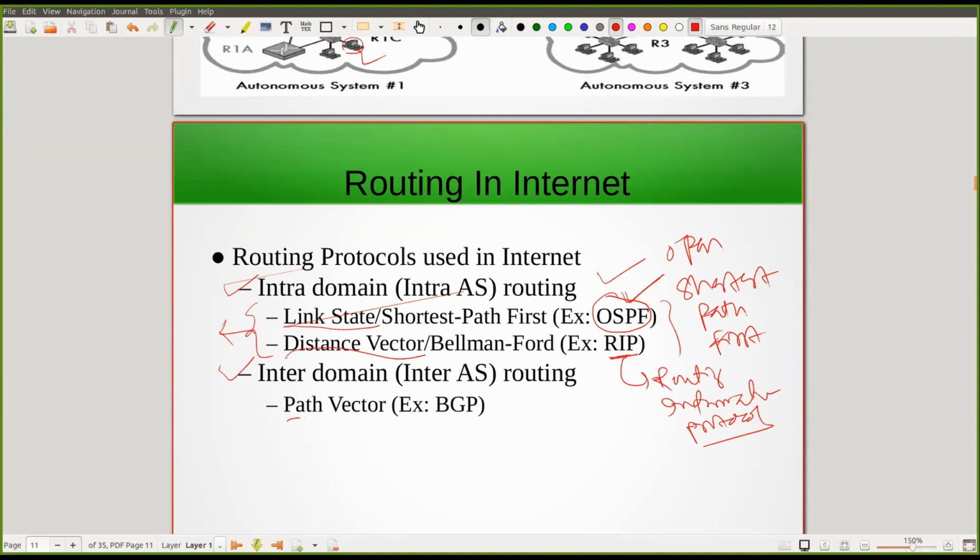But to make inter-AS routing possible, the approach is called path vector. Path vector is the approach basically used to make communication from one autonomous system to another autonomous system. In real time, the implementation is called BGP, the Border Gateway Protocol. Okay, so this is the overview of how routing works on the internet and what the various routing algorithms are. And why, for making a communication, we need a combination of intra-AS and inter-AS routing algorithms, ultimately to make communication possible on the internet.